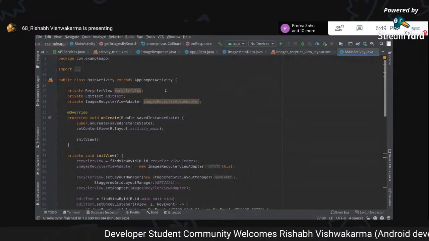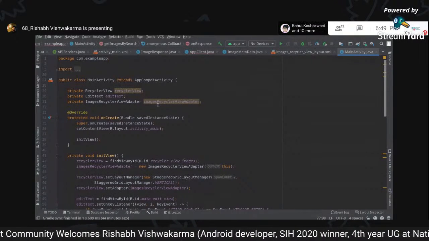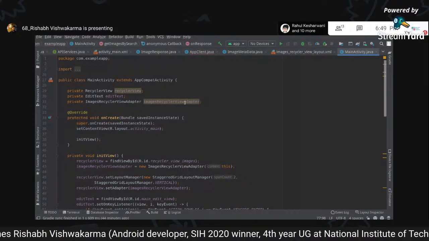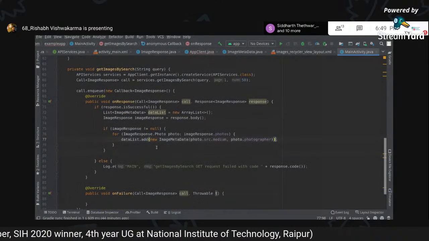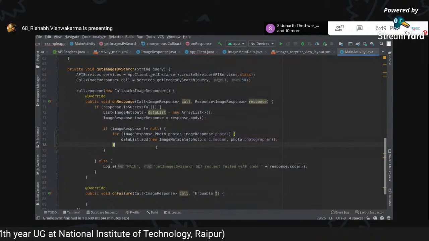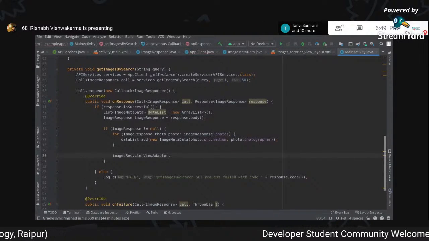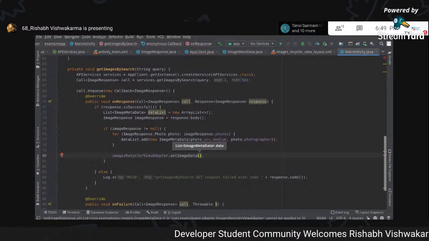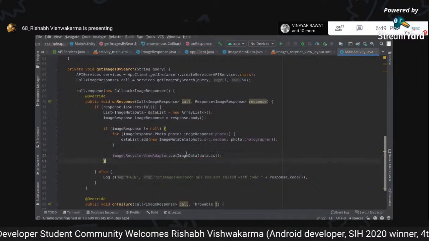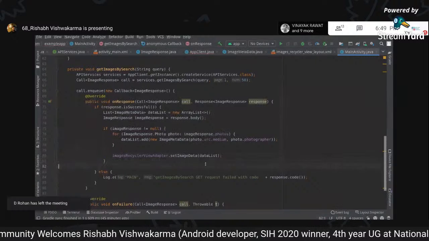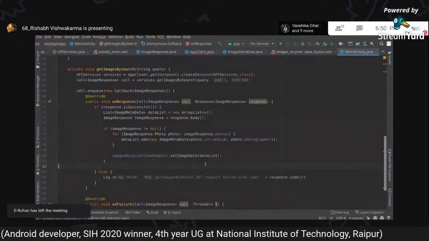Now we want to tell this adapter that, hey, I have got some information, and I want you to show that piece of information in that recycler view. So after this whole thing gets processed, I'll say images recycler view dot adapter dot set image data, and we'll pass this data. So what really happened is, we have successfully made a network call. Server responded successfully.